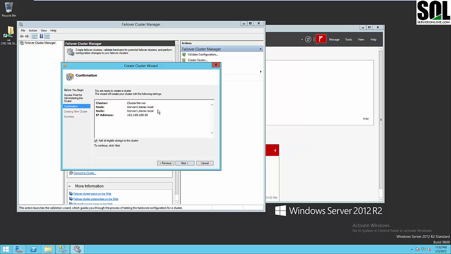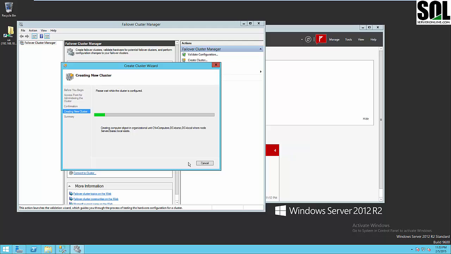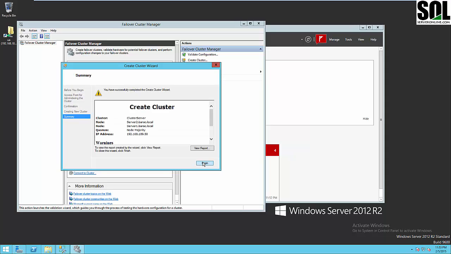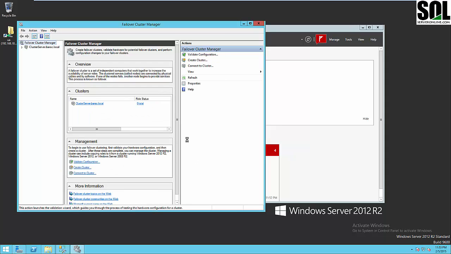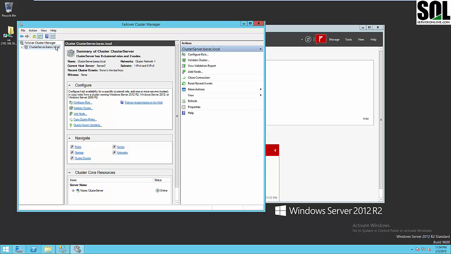As you can see, you have node 1, node 2, and the IP address with 50 at the end, and we should just click next to create a new cluster. Okay, and the cluster is created. Now we have created our cluster server in our domain.